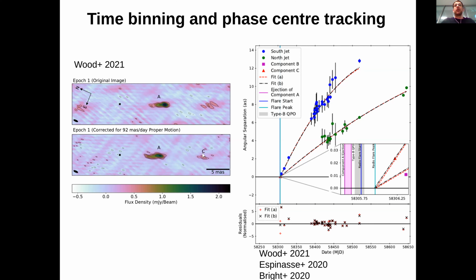But very interestingly, when you combine these results with those from Joel and Matilda's work, what you actually find is that component A was launched first and was traveling much slower, at around 0.3 C, while component C was launched later, but traveling at much higher velocities, around 0.97 C. And in fact, it was this later ejection C which was responsible for those much larger scales that we were able to observe these knots propagate out to.